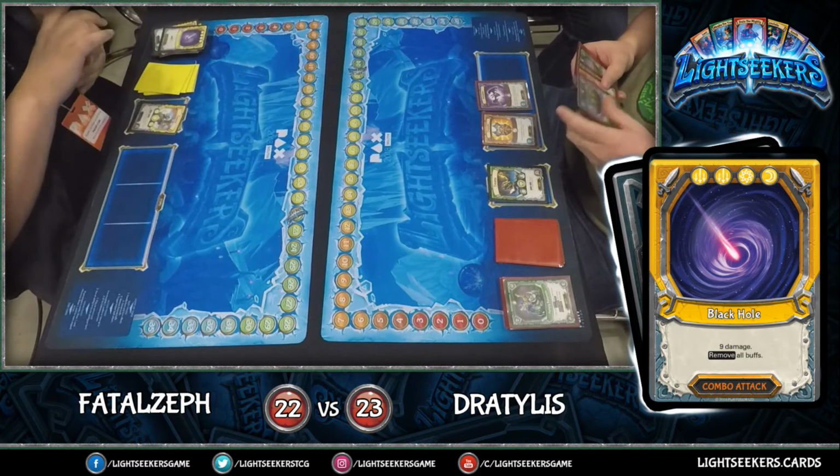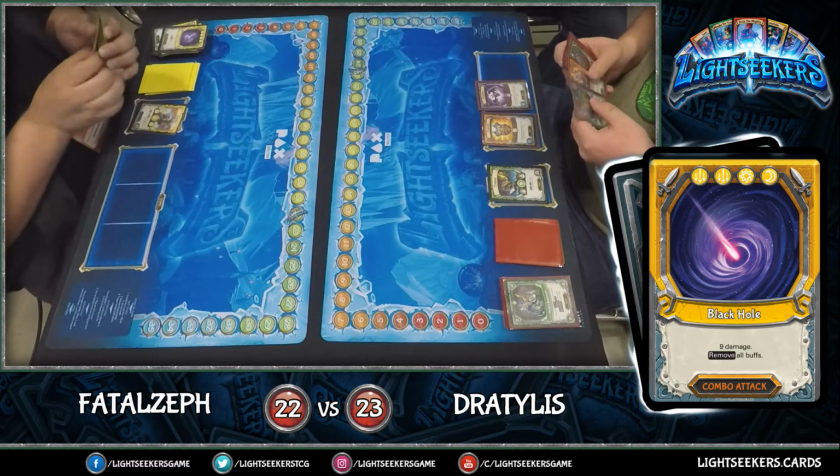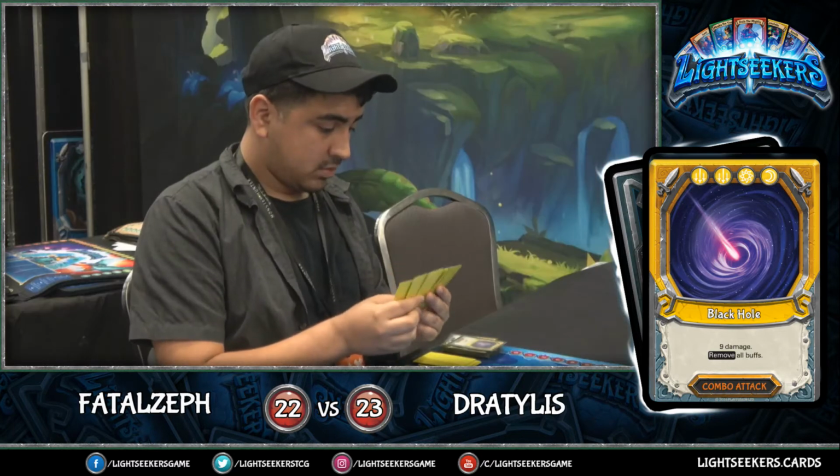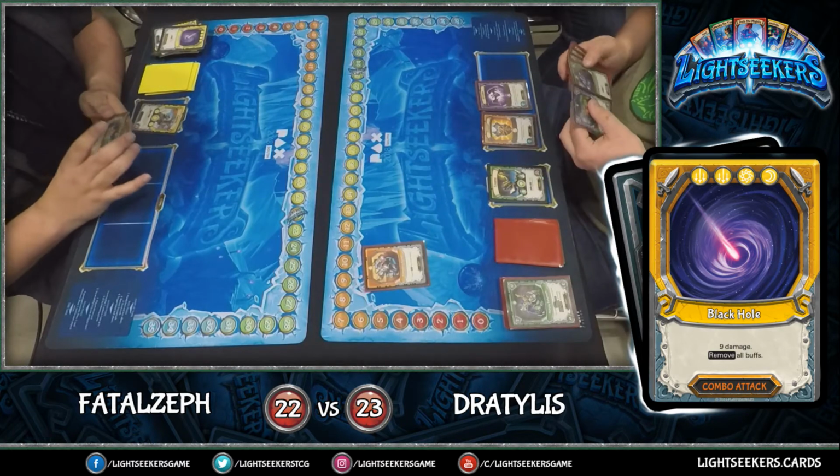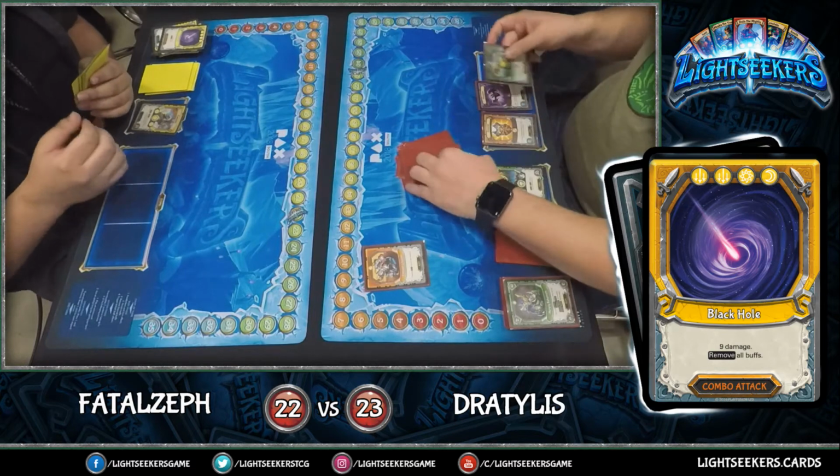Let's see, how many Pathfinders have we seen so far? 3, 4 actually, with the Chim Chim Infiltrator one but it came back out. So does he still have one in the deck? No. All the Pathfinders are in the discard. The Black Hole's in the discard. Drutilis has now got sort of free reign on the rest of the game.